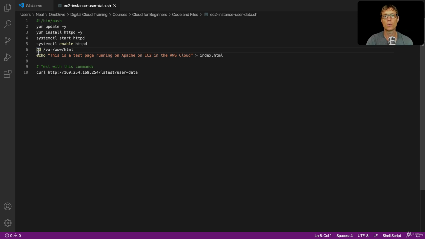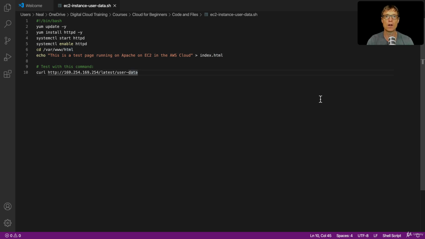What we're then going to do is create our own web page. A very, very simple web page. We change to a directory called /var/www/html, and that's where we create our document. We then run the echo command, and we're going to echo some text. You can change this to whatever you want. That's going to go into a file, so it's going to write the text here into this file. index.html is the default web page for an Apache web server. So when we connect to our web server, we should see this text on the screen, and that will prove that it worked.